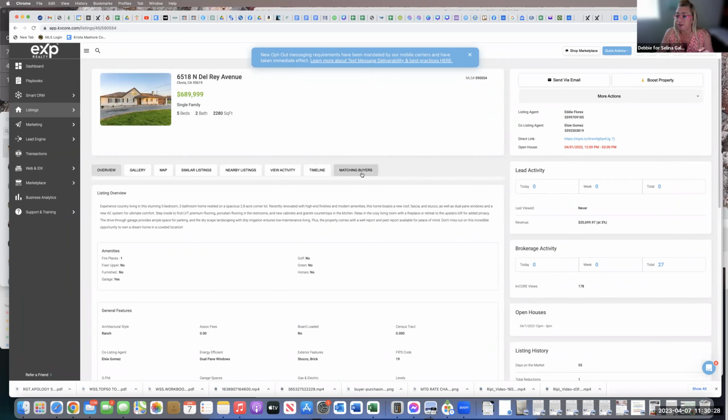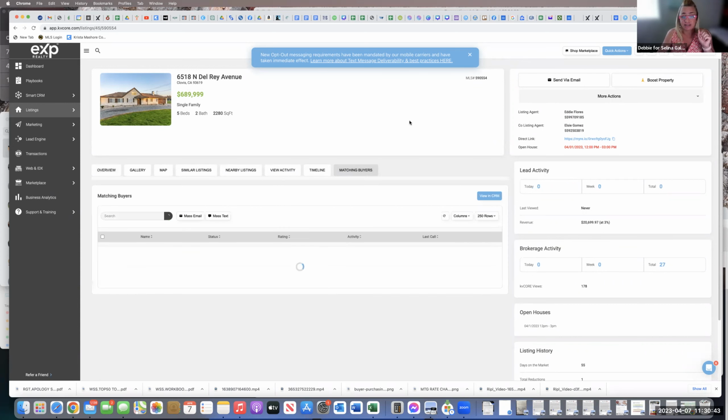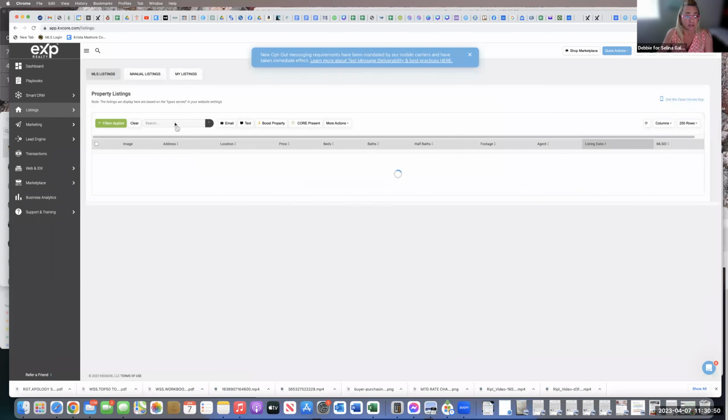I want to see if in my KV Core I have any matching buyers, if this falls within their search criteria, because when you do a property boost, it also puts their search criteria in their profile. So I'm going to look for matching buyers. I clicked on matching buyers. Oh, this one I don't have any results, of course, because it's the one I'm using as an example.